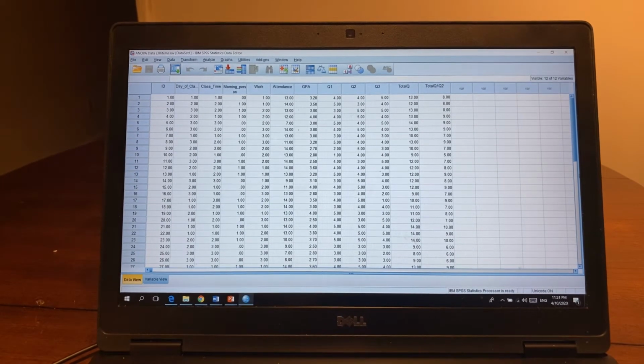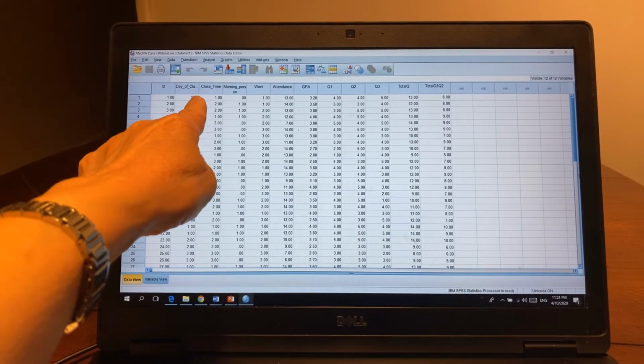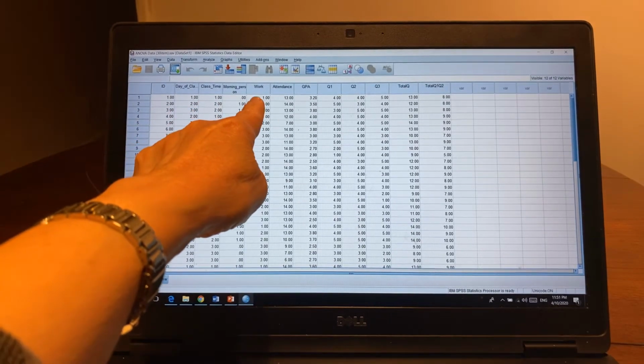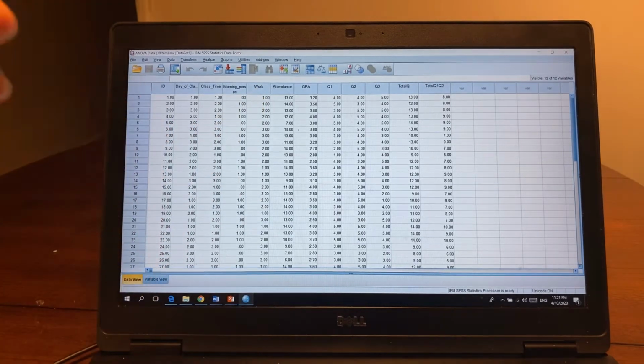So this is the data, and I have variables here. Some variables are actually nominal data, like day of class time, morning person, work. When you use nominal data, you can use them as your independent variable.